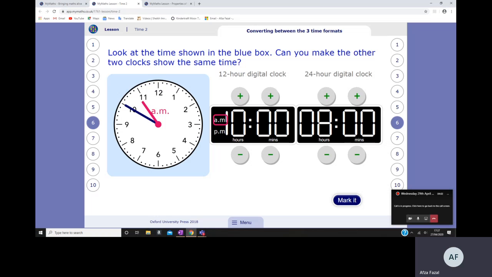Let's get this one to 10. That's our hours. The minutes now we need to count from here. So 5, 10, 15, 20, 25, 30, 35, 40, 45 and 50. So we know that's 50 minutes. So on here, I'm going to cheat, go this way. Because the 12 and the 24 hour are going to say 10, they both will say the same because it's in the morning. If it was PM, that's when it would be different. There we go.